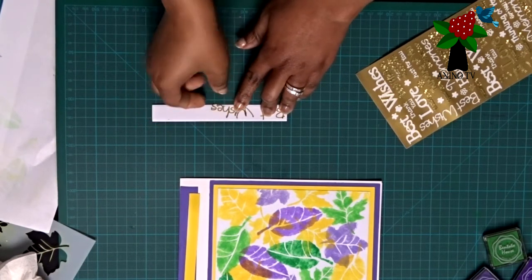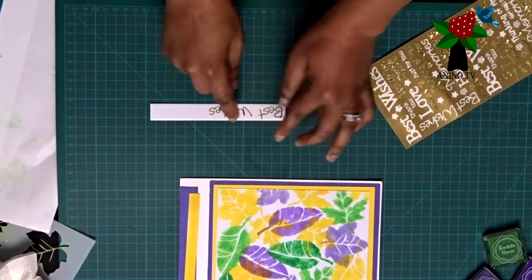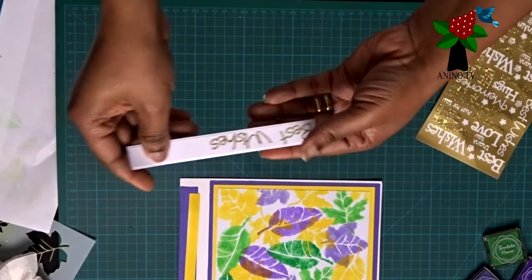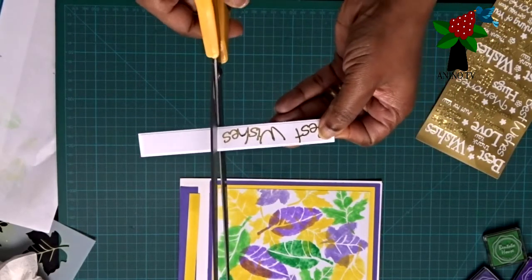Even if it's wonky, I'm going to take it like that. I don't know why I'm pouring. Take my time and cut it. Okay, so I've cut the best wishes. Sorry, I've cut, and I'm going to use my scissors to snip here.